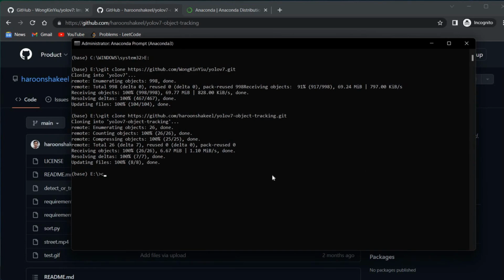Back to the prompt and type cd yolov7. Now we need to create an environment.